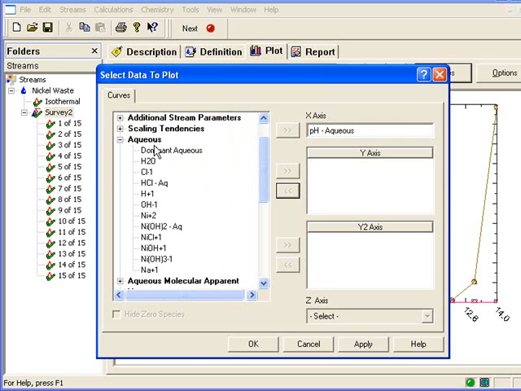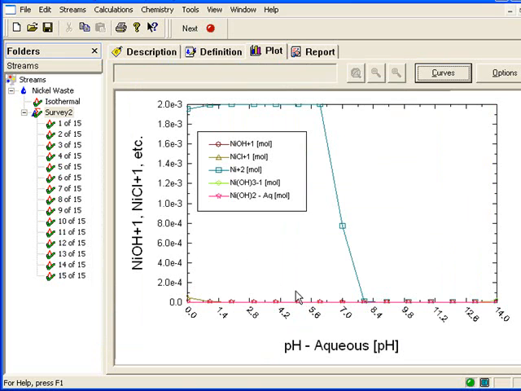So that would be the aqueous. So I'll just scroll down until I find a nickel species. There's nickel plus 2. There's nickel hydroxide aqueous, nickel chloride, nickel hydroxide, and nickel hydroxide with 3 hydroxides. At that point, I just click OK, and you can see the diagram has changed.